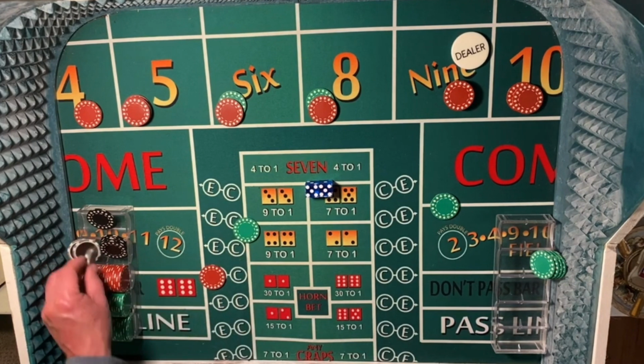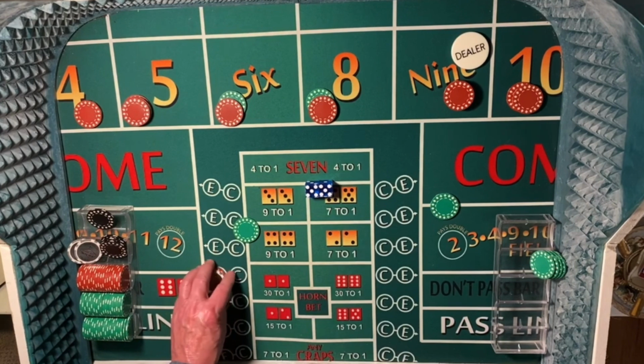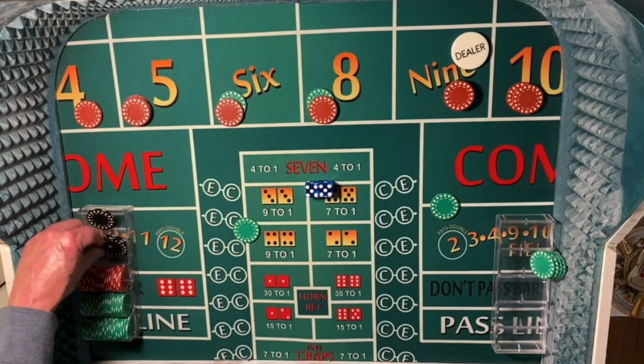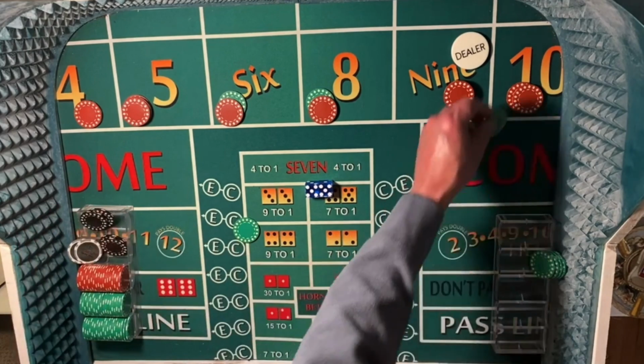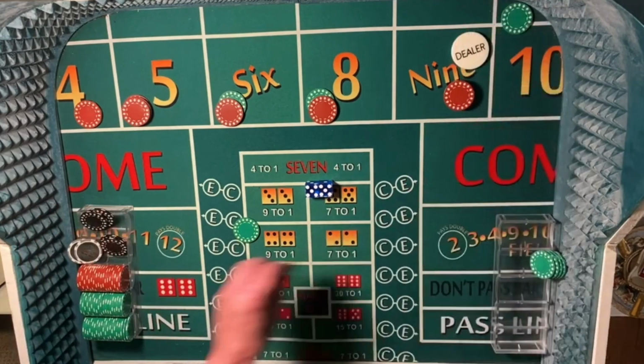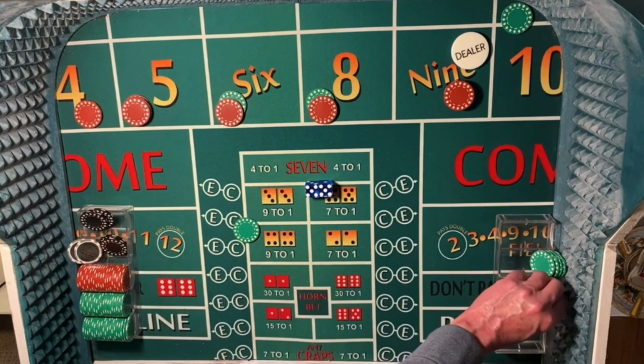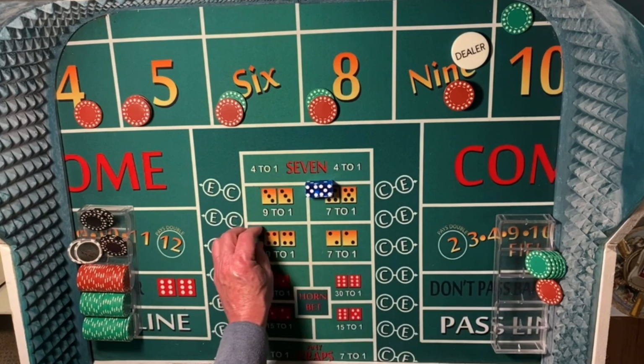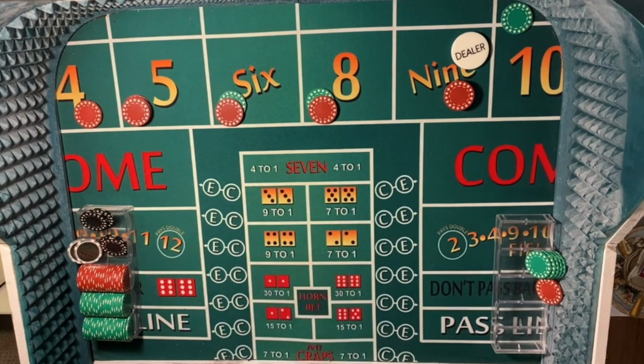So that'll pay us 18 on the 10. And then the quarter will move to the 10. The don't come will move to the 10. So we'll take the 10 down to get it out of the way since we're not betting both sides, obviously. And let's get that next roll.